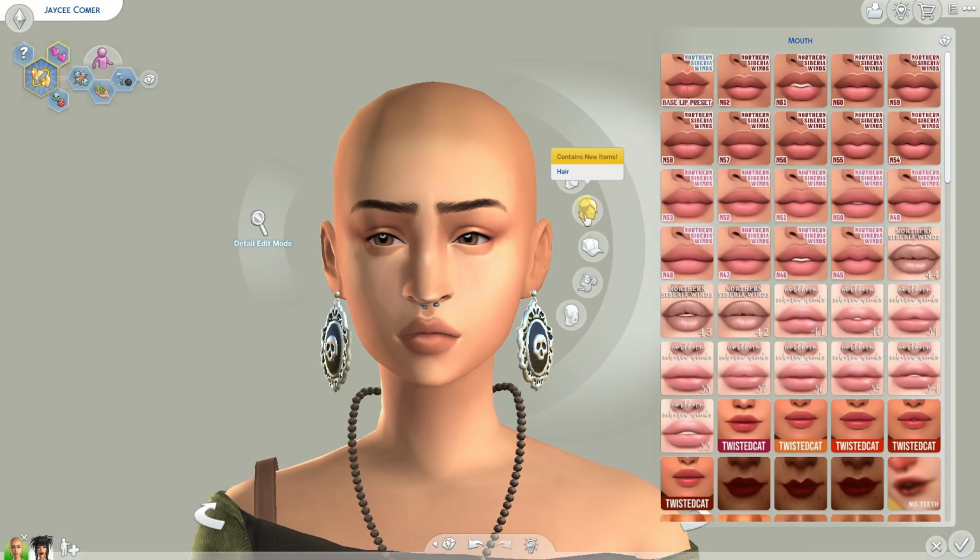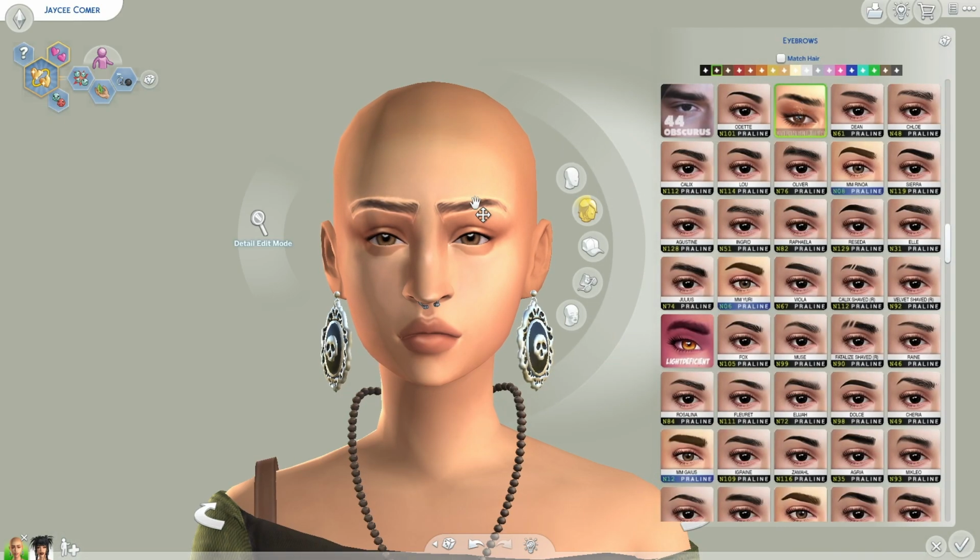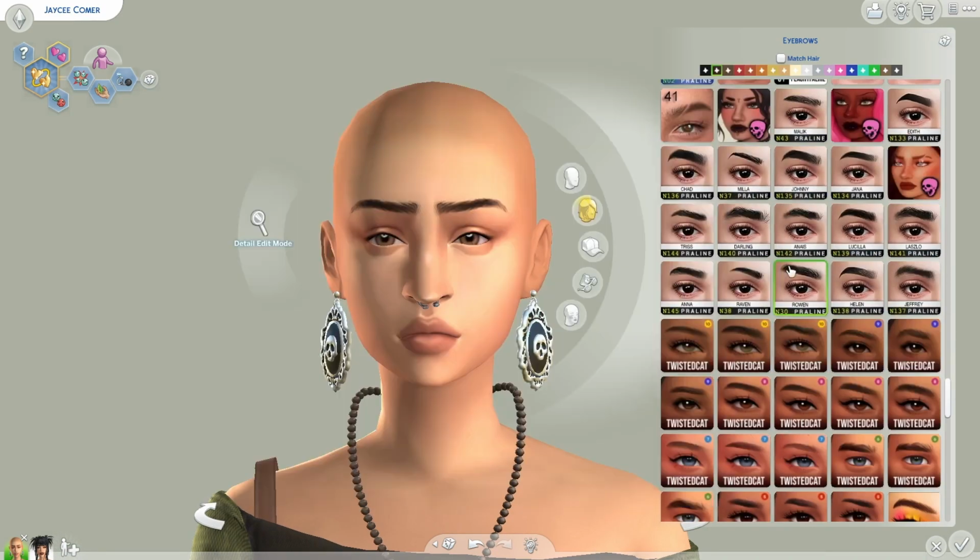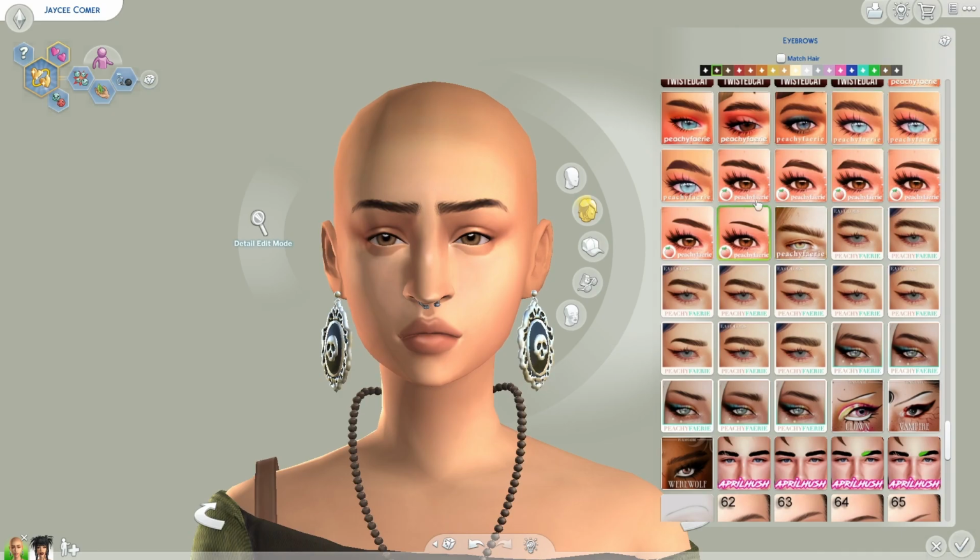Same with the lips. And my eyebrows. I never use the EA eyebrows because they're very clay looking, and despite the fact that I use Maxis Match CC hairs, I prefer my eyebrows to look a little bit more like they have individual hairs. So I use a lot of Praline Sims, and we'll scroll and you can see Twisted Cat, Peachy Fairy deleted everything after some controversy, but I found all of their CC on a Google Drive somewhere after digging through Reddit because I wanted one specific item that I had on an old computer 5 years ago.